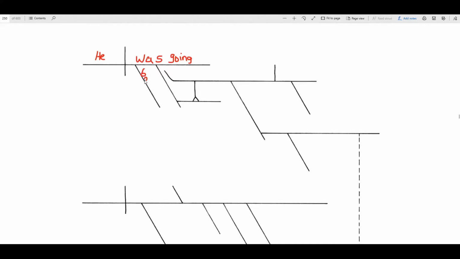Any idea what part of speech that is? It answers where, so it would be an adverb. Remember, just plain Jane adverbs. An adverb modifies a verb. So he was going back. Now, this right here, because it's up on a pedestal, see how this comes down like it's a prepositional phrase? Your preposition would go here and then your object of the preposition would go there. But we're writing this as an infinitive.